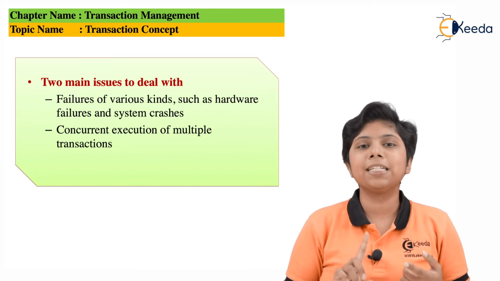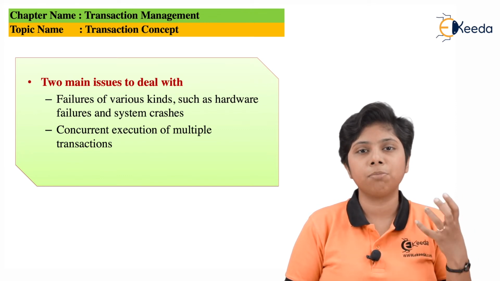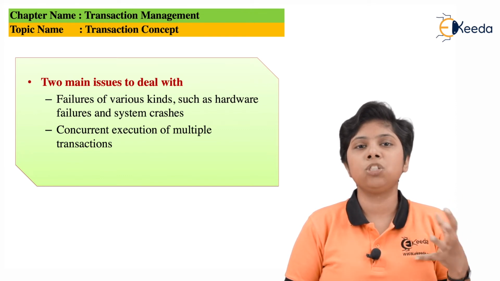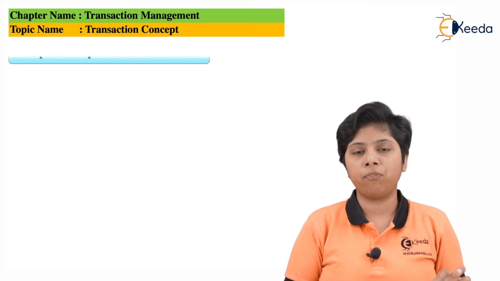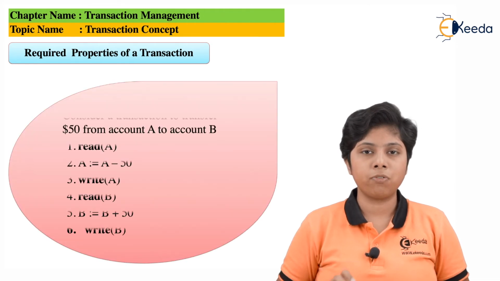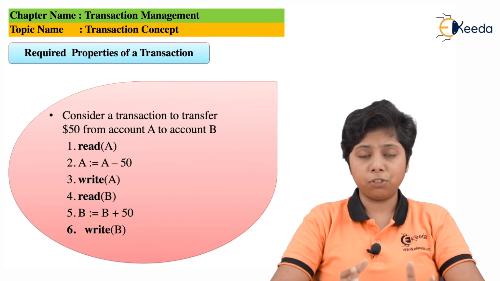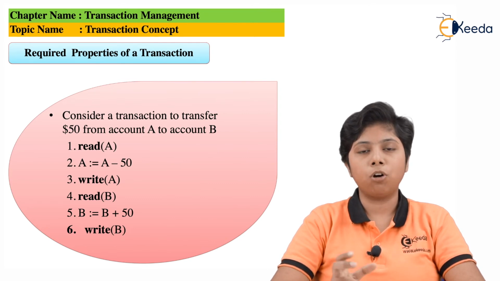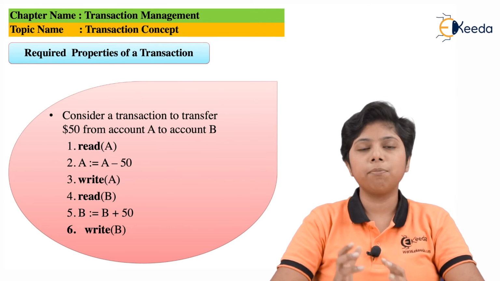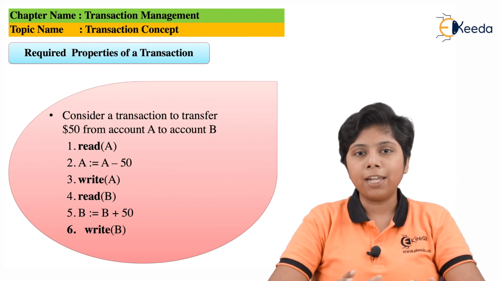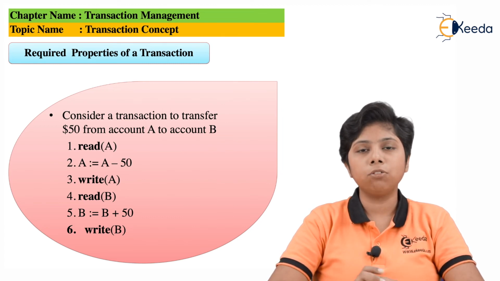When we say read X, we mean that we are fetching data from the disk, storing that data into a variable X, and then reading the value for any modification or update of data in our transaction. So to perform this account transaction, we must first fetch and read the data of account B. Then we can do B equals B minus $50. And finally, we can write B. So what do we mean by writing account B?